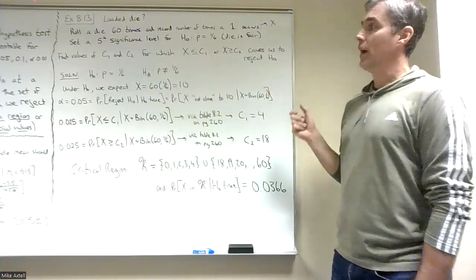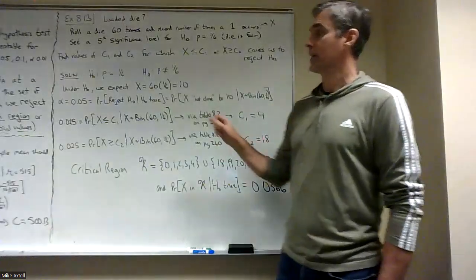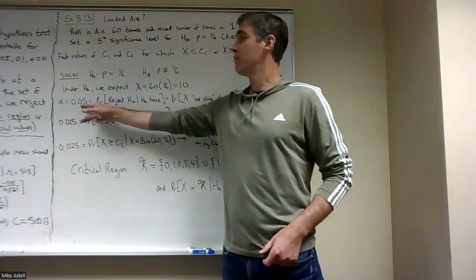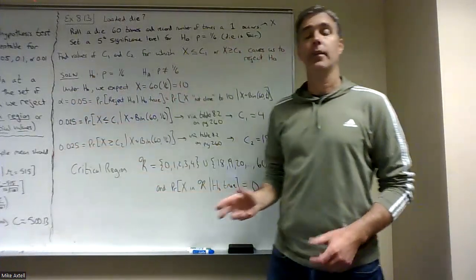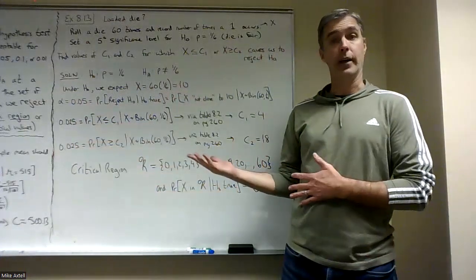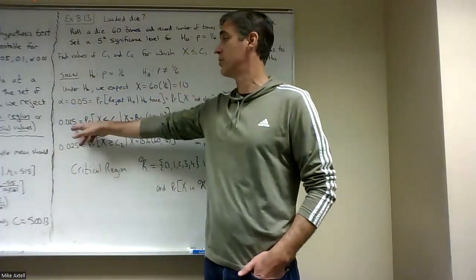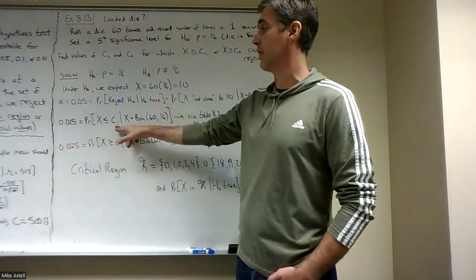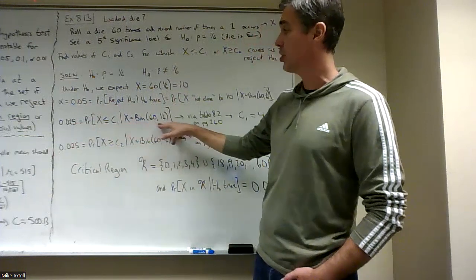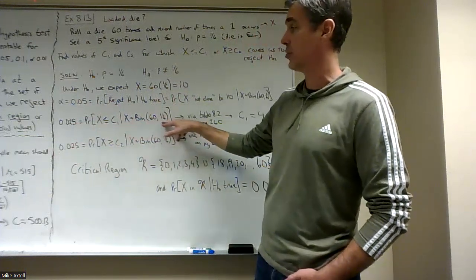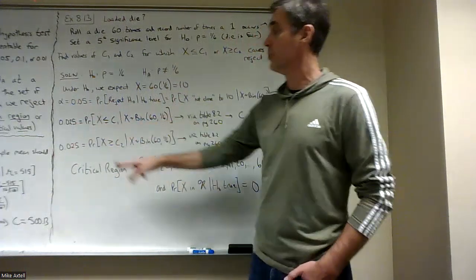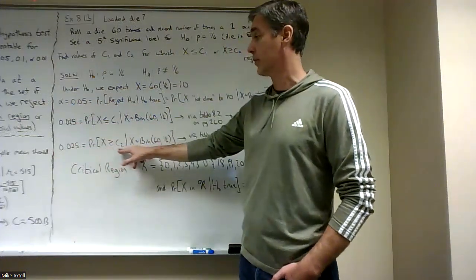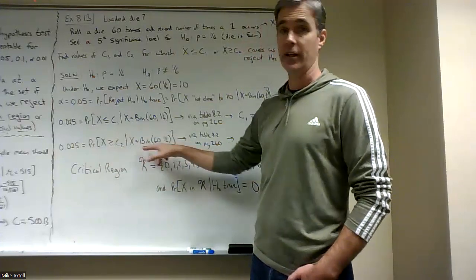Now there are two ways we reject H naught: when X is too small or when X is too big. So I'm going to take this 5% and split it equally into the two smalls and the two bigs. There's a 2.5% chance that X is too small, less than or equal to some threshold C1, given that H naught is true and the die is fair. And then there's a 2.5% chance that I see too many ones, X greater than or equal to C2, given that the die really is fair.